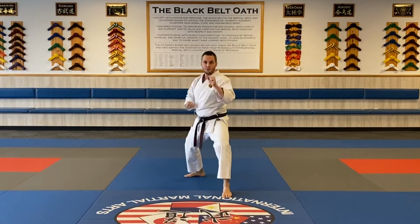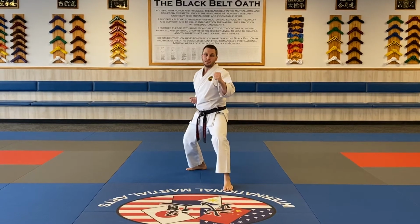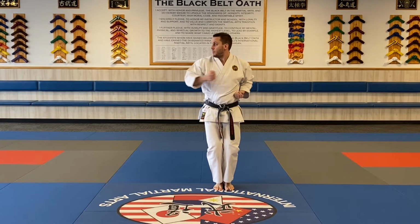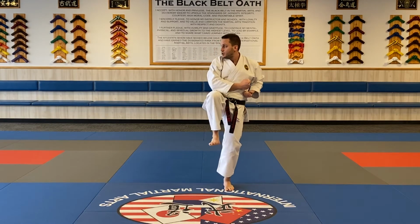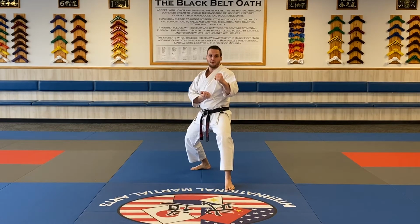Next will be side thrust kick. For this one, start in your fighting stance. You're going to bring your feet together and your hands to cup and saucer. From there, you're going to look to your side. Your arm is going to go straight out. Your knee will come up. You'll push the hip out, hold the kick out, and then recover back to your fighting stance.